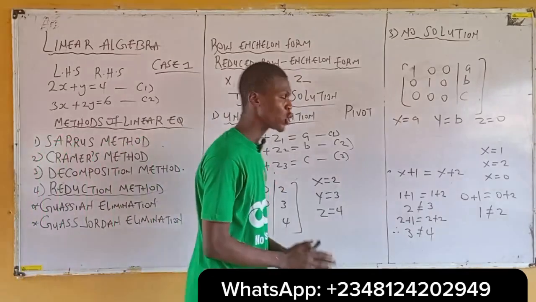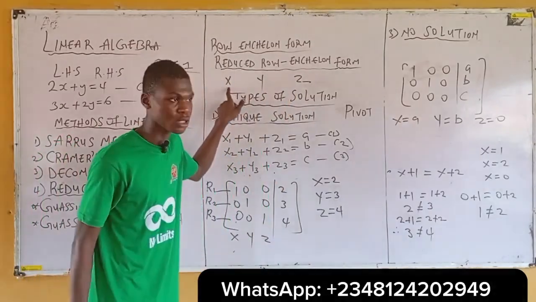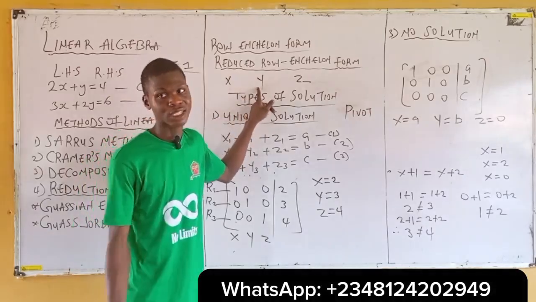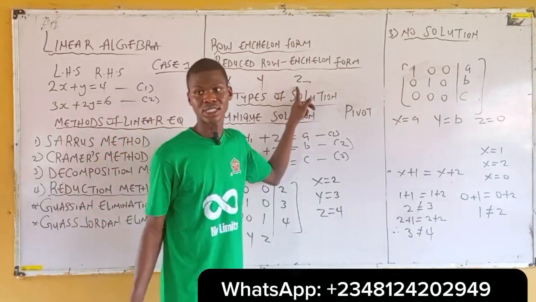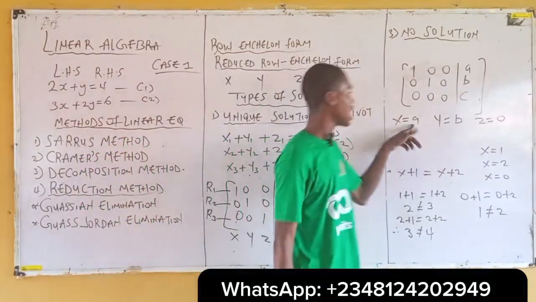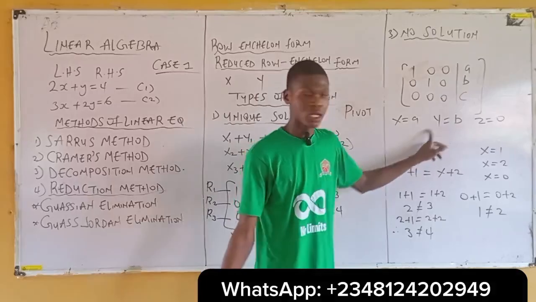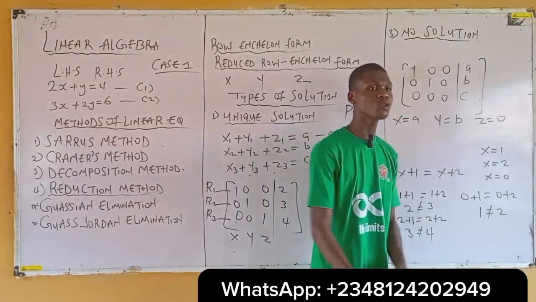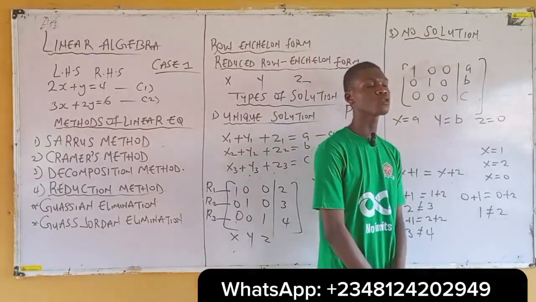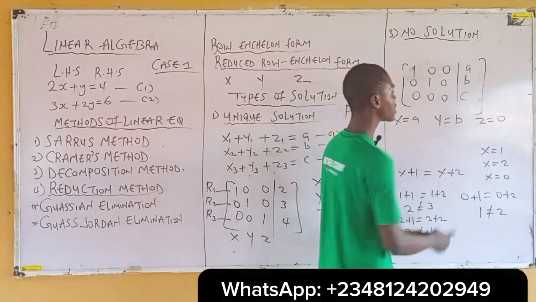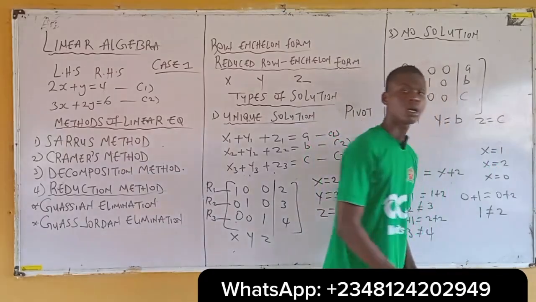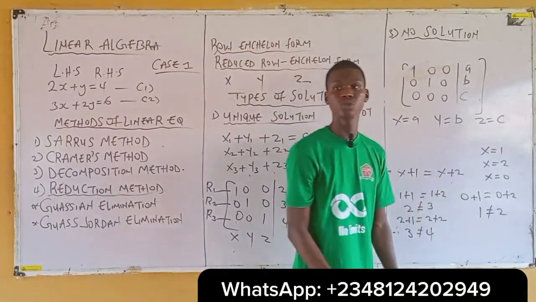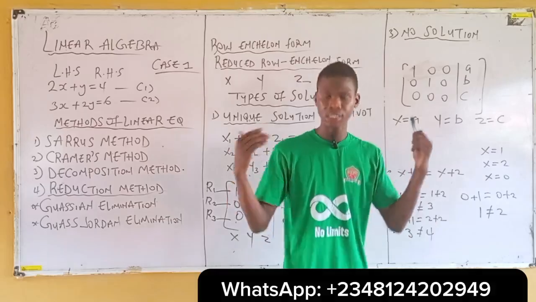For many solutions, you agree that x has more than one value that will satisfy the equation. True or false? Y also has more than one value that will satisfy the equation, similarly z. Now, for no solution, x has a value, y has a value. What about z? It has no value. So because z has no value, it makes the system of linear equations what? Inconsistent. Let's say, for instance, we have z equals c. What does this mean? Consistent. Why is it consistent? Each of these unknown variables has a value to satisfy the system of linear equations.